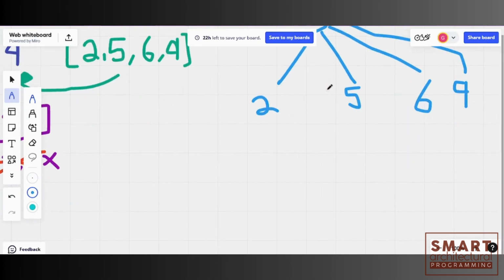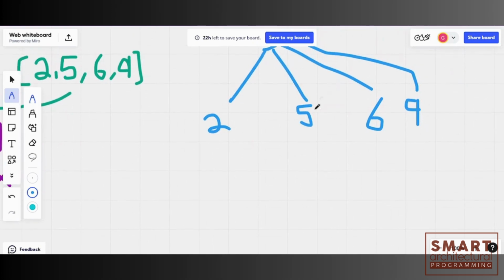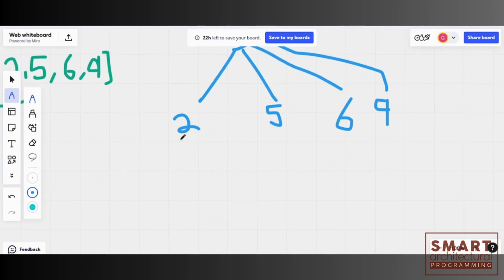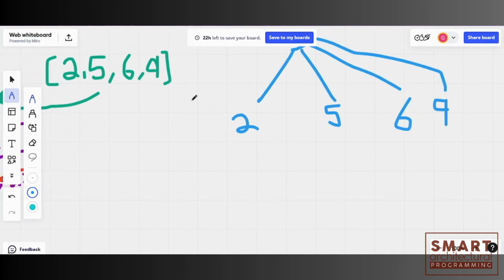If we use the brute force method to solve this, with the values 2, 5, 6, and 9, it would include adding different combinations of these values from each of these branches and trying to create combinations whose values sum up to 9.